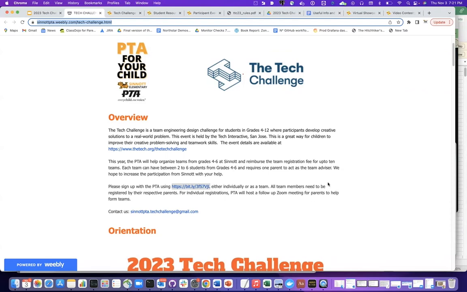And for the individual registration, we will set up a follow-up Zoom meeting. As soon as you have registered, we do want everyone in the team to sign up with the PTA. And as soon as all the people in your team have signed up, we will set up the shared drive, and we'll also create email lists so that we can send out messages to each group.